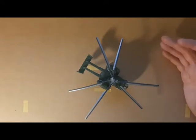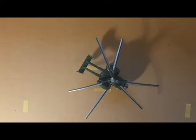So here we have it. The finished Kamov Ka-26. And I realise I'm filming this when I haven't even posted the unboxing vid yet. Yeah, what do I feel about this? Well, it was a fun build, very much in the classic A model theme. If you've seen the unboxing vid, you can see the challenge with part definition and flash and all the rest of it. But if you work through it, you get something pretty interesting.